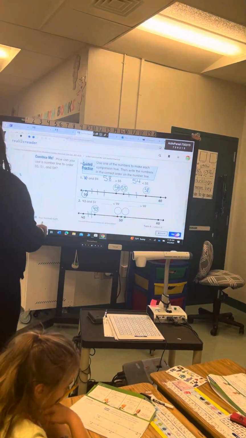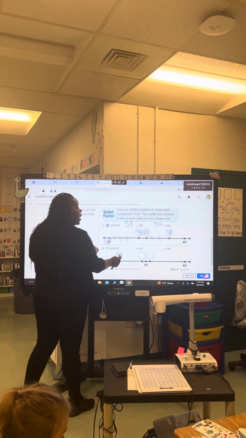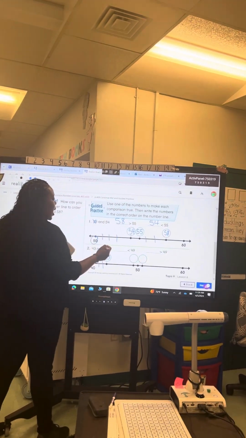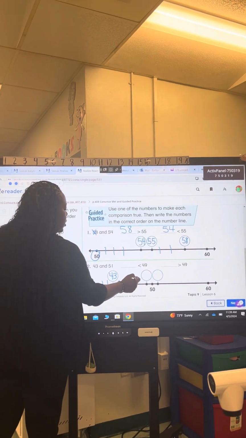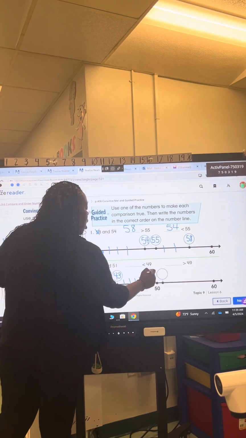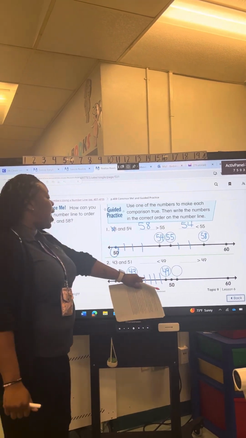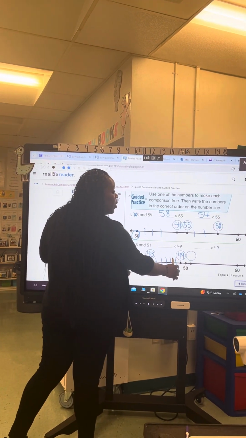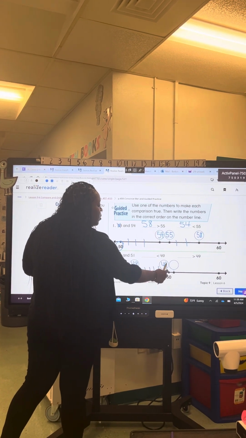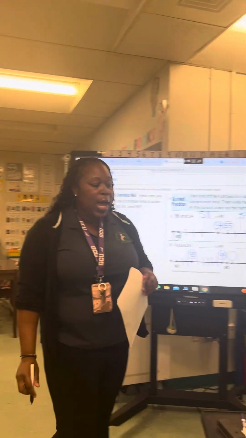All right. Now let's keep counting because the next number we need to get to is 49. Let's count from 43 until we hit 49. Count together. 43, 44, 45, 46, 47, 48, 49. So we just plotted 49 on the number line. Notice that 49 comes before 50. Everybody write 49.